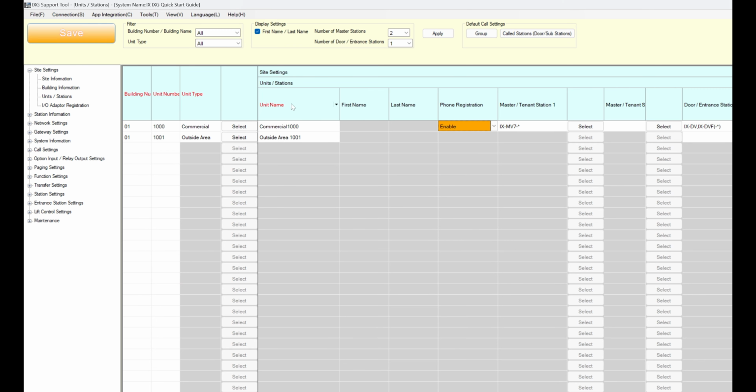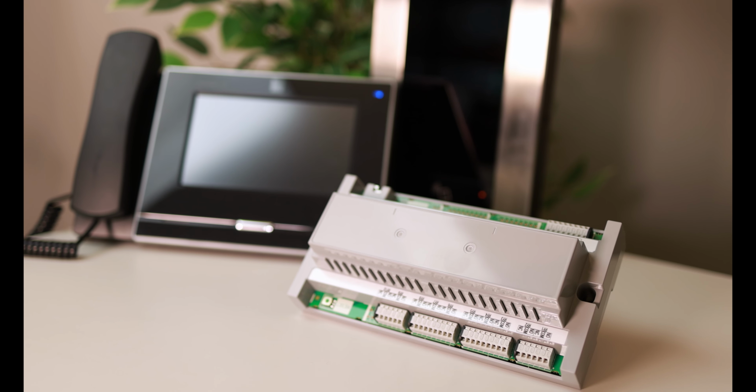Up in the top left-hand corner, click the Save button. This will save the configurations we just did to the Support tool. This is, however, not going to upload any of these settings to the devices themselves. This is going to come in a step later on. Next, we'll add some accessories.